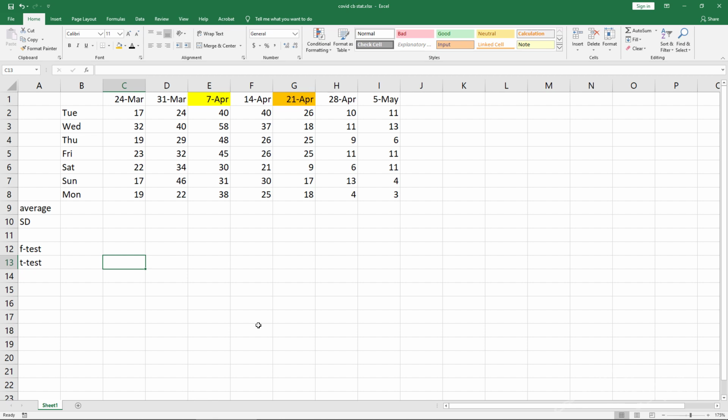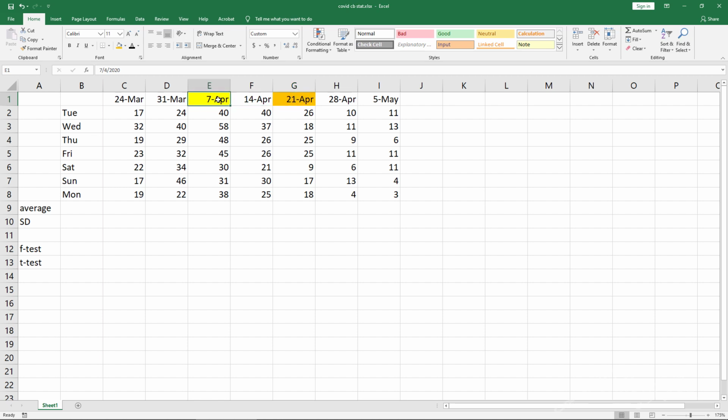So over on this Excel spreadsheet, what I have are the data from the community spread cases, which I have obtained from MOH. There are data before and after the start of circuit breaker. So I have 4 weeks after the week which we start our circuit breaker that I have indicated in yellow. Then the week which circuit breaker has extended is indicated in orange.